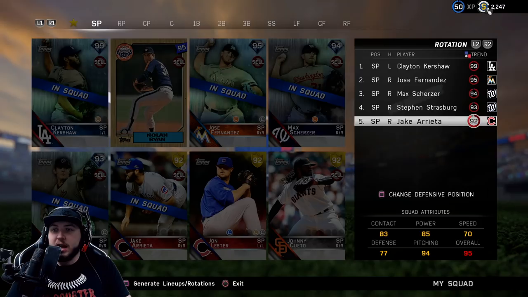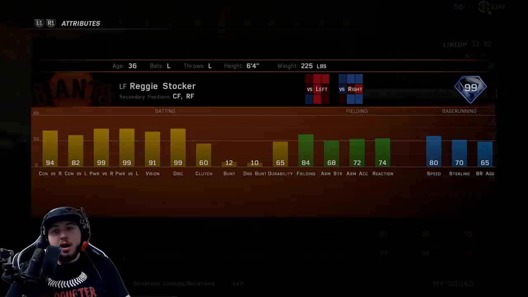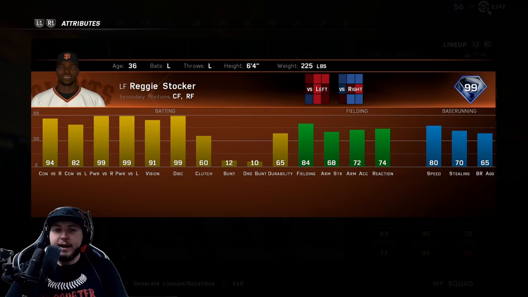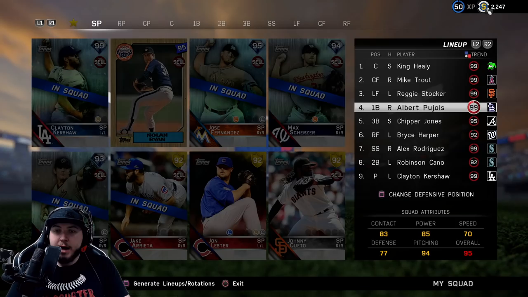For the lineup, we have Mike Trout, who was a 99 at the time. Stats, beast like always. Better arm strength. Barry Bonds, otherwise known as Reggie Stocker. He had 94 contact versus righties, 82 versus lefties, 99 power, right-handers, left-handers. What else would he have? 91 vision. He had 80 speed, 84 fielding. Monster. Only problem was he had 68 arms, so you kind of had to play him in left field. 99 power. His stats across the board, monster.